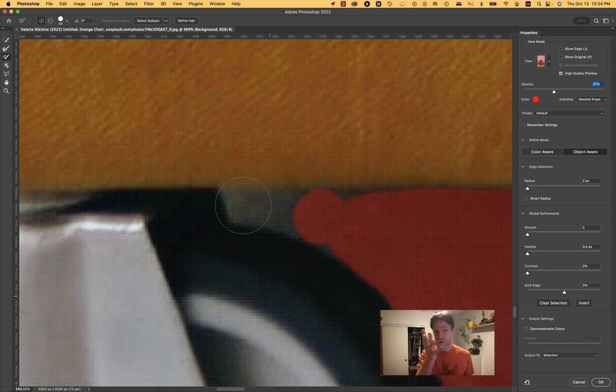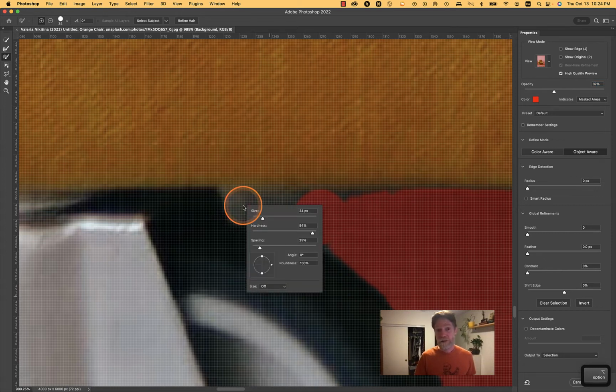But one other trick that can make making these edits much faster. So I talked about the Option key, switching back and forth from plus and negative, and this is a common theme you'll see with a lot of tools in Photoshop, is the plus and the minus. So we already saw how that works with the magnifying glass. It also works with a lot of the tools. So if I have one of these brush tools and I right click, I get this dialog box right here.